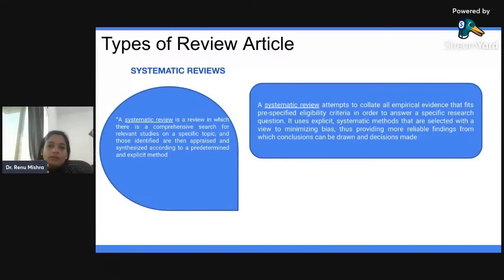So in a systematic review we collect the empirical evidence, we collect the literature, wherein we have certain research questions. These research questions help us to define our research protocols, on the basis of which we define our inclusion and exclusion criteria, which helps us to filter our studies, deciding which to go for and which not to go for. So here in systematic reviews, we are progressing with certain research questions to answer. Okay, all right.